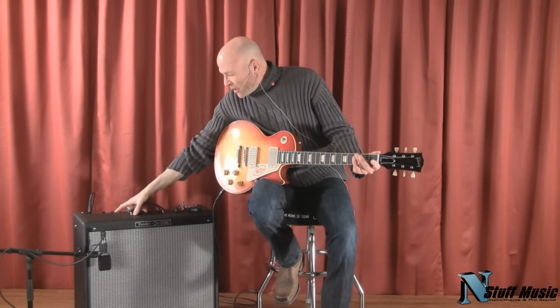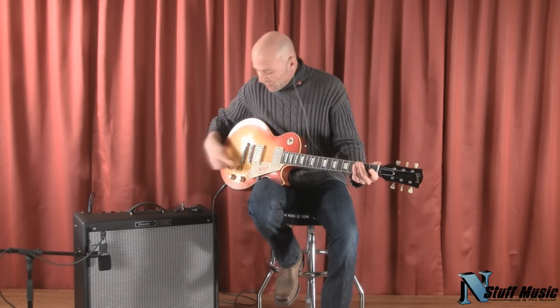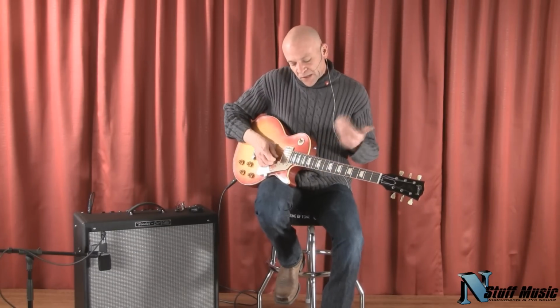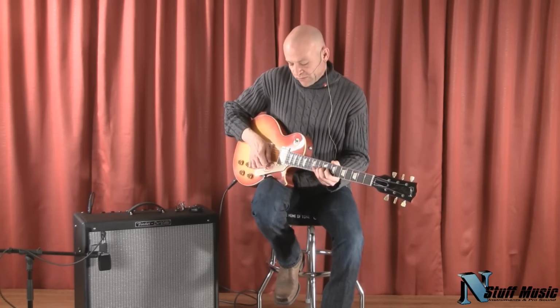If you take the overdrive down just a little bit in the drive section of this amplifier and bring the master up, we'll go back to the neck pickup and you'll see how this neck pickup will really clean up a lot. So you get a nice sort of liquid sound, but it's still clear.